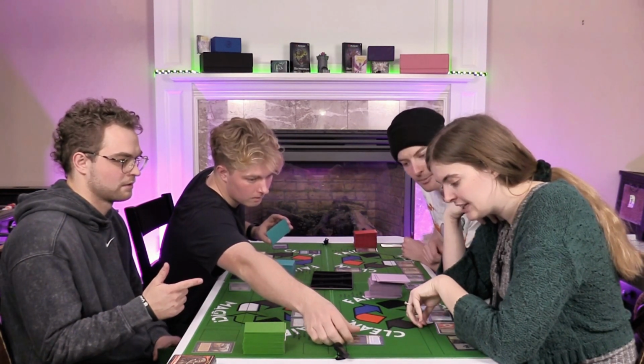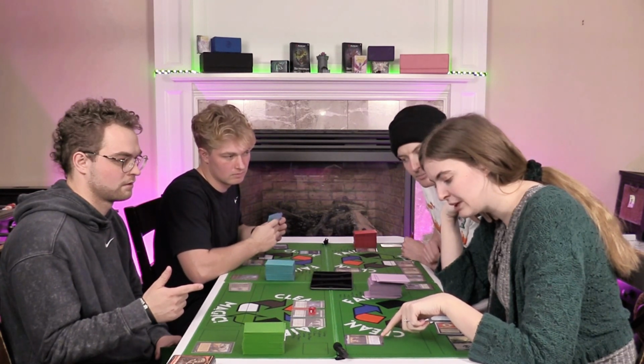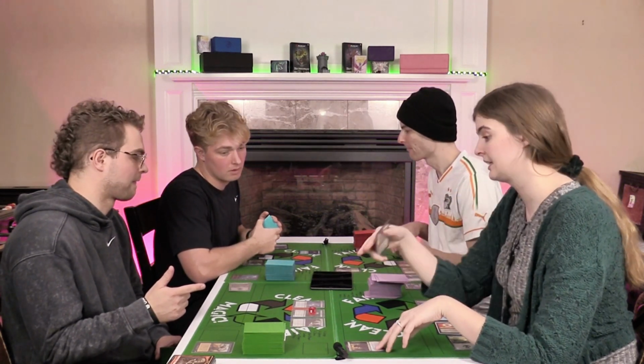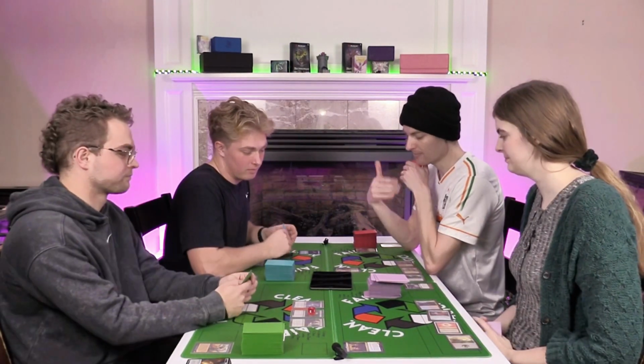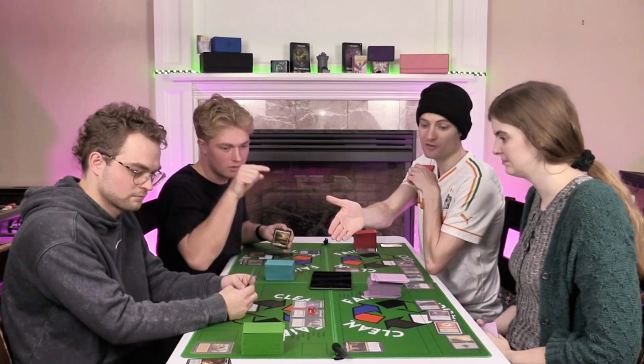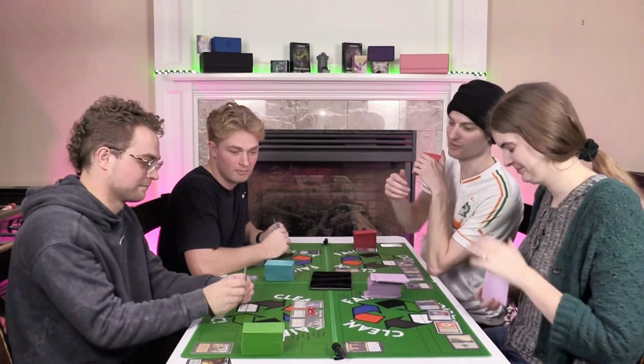At the beginning of each end step, create X, where X is the number of creatures your opponents controlled that were exiled this turn. So technically, it was exiled. If it's exiled from the library? Okay, yeah, so end step, everything's gone into exile. No, you have to control the creature for Vren's.